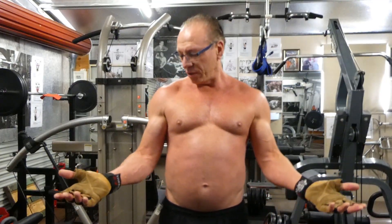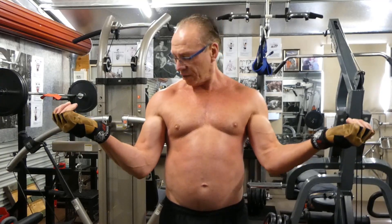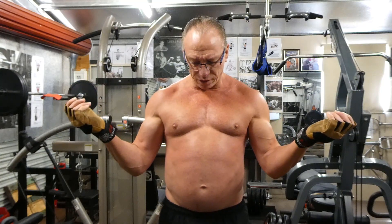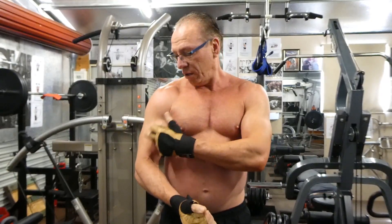After about three sets of those you're gonna be really sore, which is great. If you want to target the short head of the biceps, just bring your arms out further on the bar. If you want to target the long head, bring your hands in to a closer grip and you'll target the outside. So it's opposite — long head: hands in; short head: hands out.